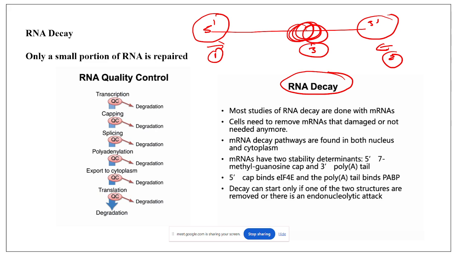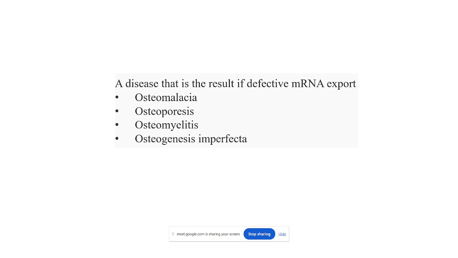This is the life cycle of RNA, and at each point, if there is any problem, first they will try to repair it. If there is a small problem which can be repaired, it will try to repair it, otherwise it will go for degradation, so that no mutations or disease conditions can happen. So our body tries its best to control any kind of abnormal conditions. So that is why this is the RNA control.